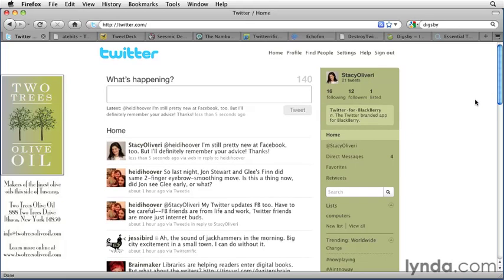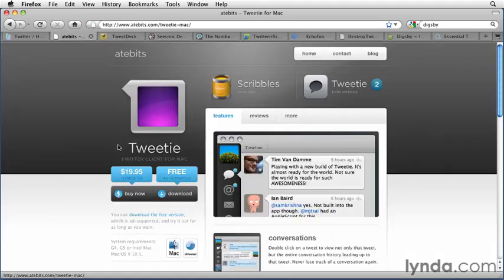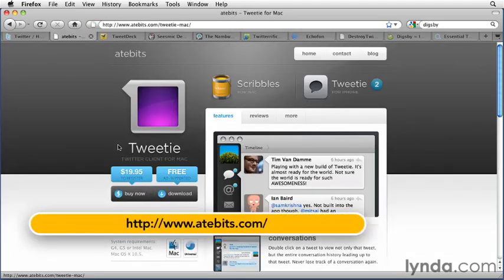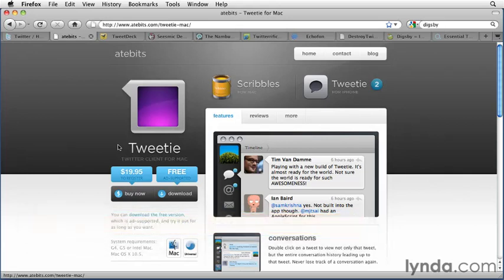Third-party client software can be platform-specific, such as for Windows or Mac OS only, or cross-platform, so they work on any computer. There are dozens of them available for download on the internet. Now what I've done here is I've opened up the home pages for a couple of the software developers that make these, and I'll just go through them one at a time here. Tweety is the one that was just bought by Twitter, and there's 3 different versions. There's a Mac version, an iPhone version, and an iPad version.